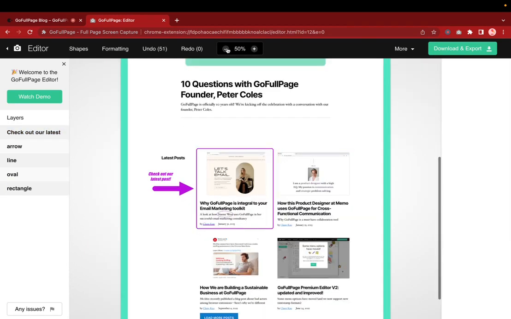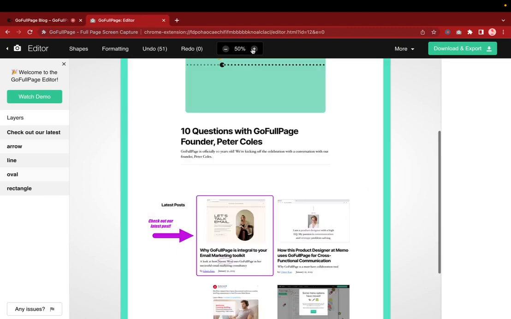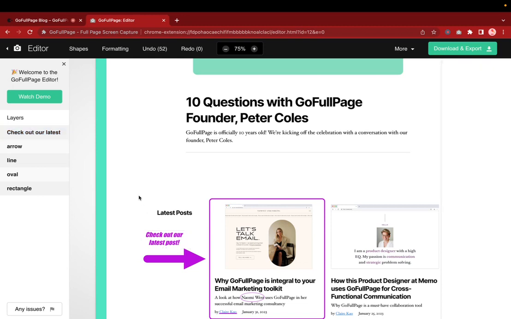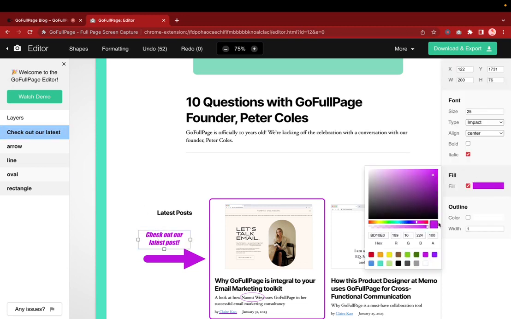So let's zoom out a little bit and see how we're doing. I think it's coming along pretty well. We can change this however we'd like. We can move things around, change the colors as we said before, change all of these different opacities to make it a little bit less, a little bit more bold. I'm going to put it back to purple.